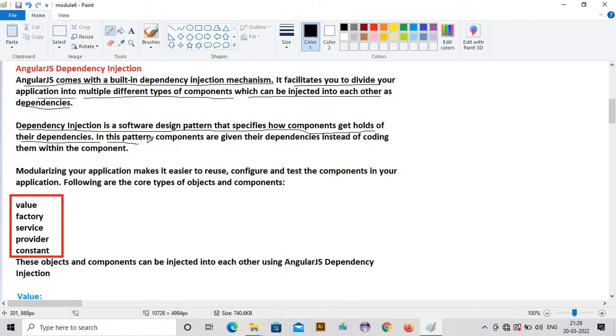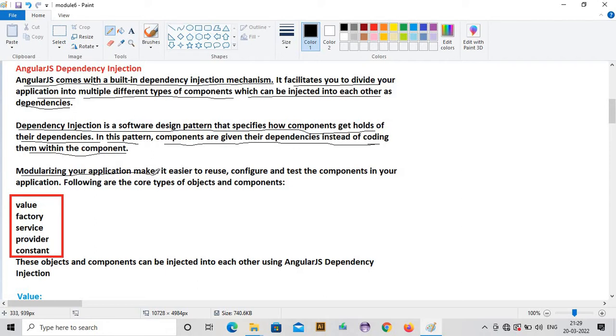In this pattern, the components are given their dependencies instead of coding them within the component. You don't need to code. So if you are injecting dependencies of another component, we can use them here.